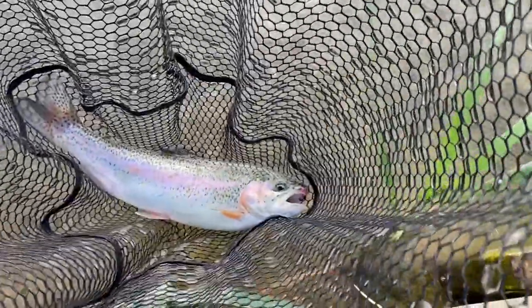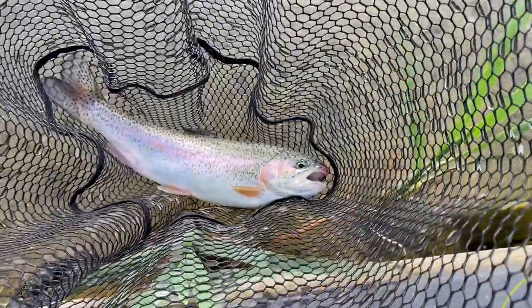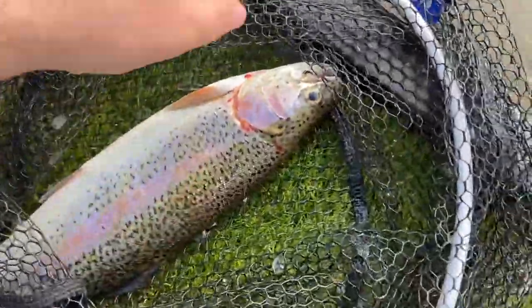Let's get him in. You can see the buzzer there in his mouth, just in his top lip. There we go. What a beautiful rainbow. You can see the buzzer there in it, just in the roof of his mouth. Wonderful. Let's dispatch him and have a proper look. There you go, guys. It's a lovely rainbow, a couple of pound.